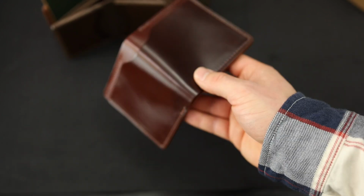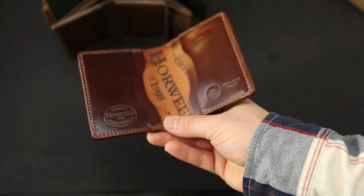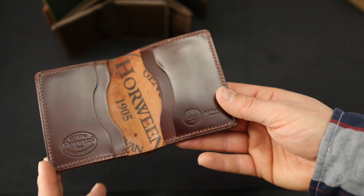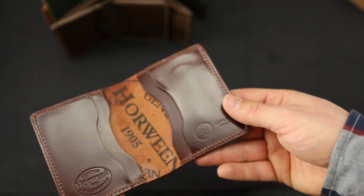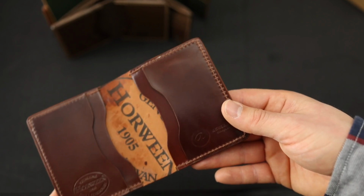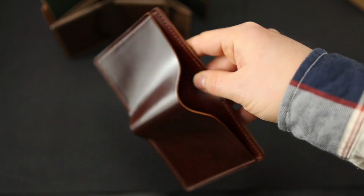And at some angles, a little bit more of these caramel shades come out, which I think is really, really neat. So for a bunch of years, the color 4 shell here was my favorite shell color. And now it's number 2. I just love the amaretto too much. I just think that vibrant orangey tan shade in the amaretto is really special, but the color 4, you know, it's a classic. This is actually the owner of Horween Leather's favorite shell color also, for what it's worth. But it kind of doesn't matter. Whatever you like is what's the best.